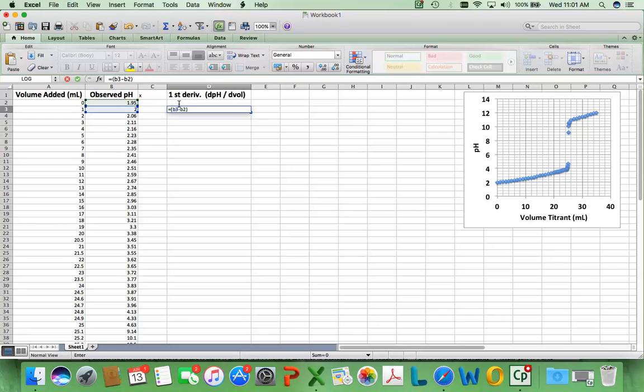Now once I compute my change in y, which is this minus this between the points, I'm going to divide that by my change in x. Because remember, my derivative is delta pH divided by delta volume, the slope at each point along the curve. Now how am I going to do that? Well, I'm going to enter a formula in much the same way. But now my volumes are in column A over here. So I'm going to need to do A3 minus cell A2, in parentheses. Everybody see that? Now if I click on that, notice what Excel does. It computes the result for me as a number.